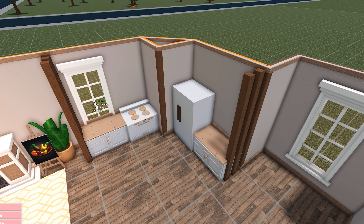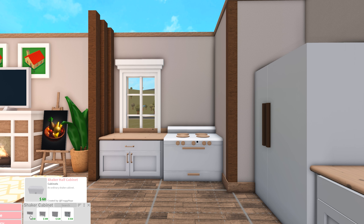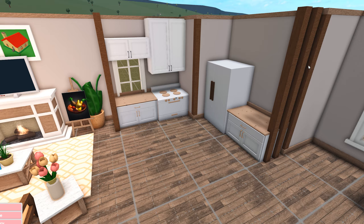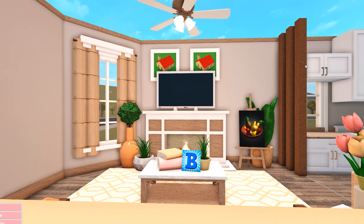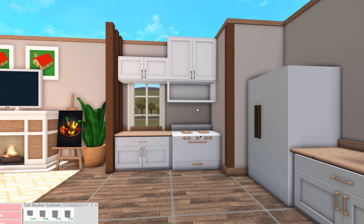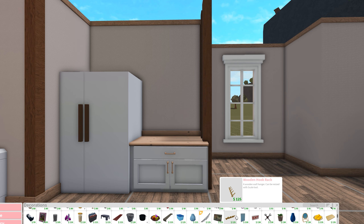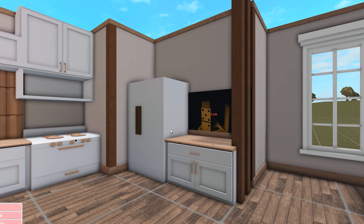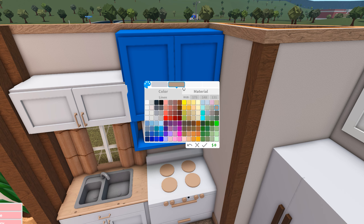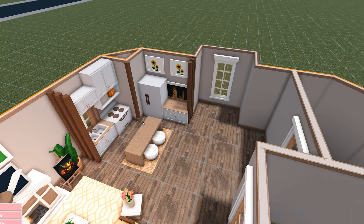I said I wasn't gonna use a lot of linen in this build and look at me - linen everywhere. I think I want to put a window here after all, a little low window like that. I'll put some cabinets up here, and the tall one here - maybe a little lower. I should use the one with the shelf in it. That looks way better! I said I was gonna keep it simple and this is the furthest thing from simple, but whatever.